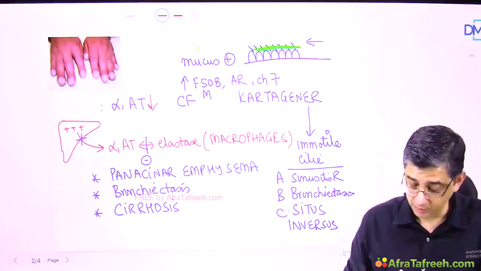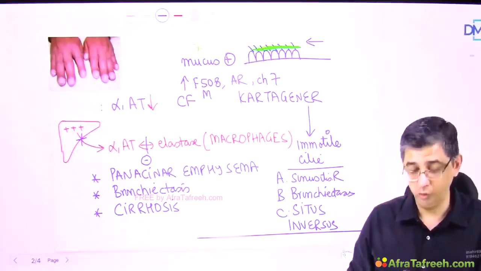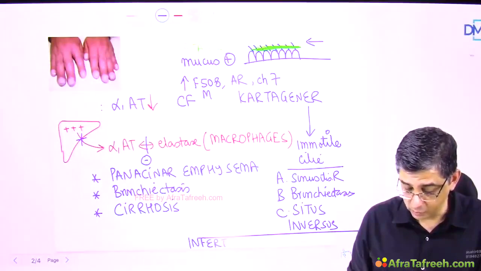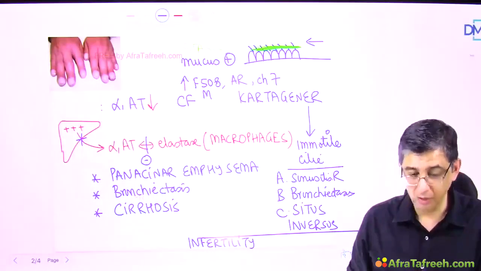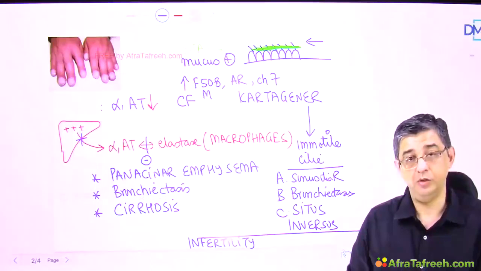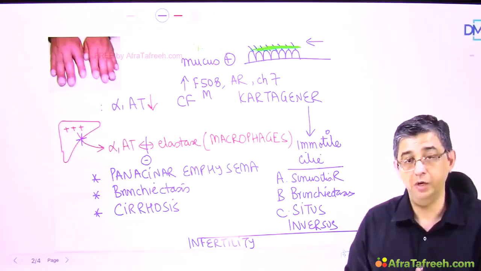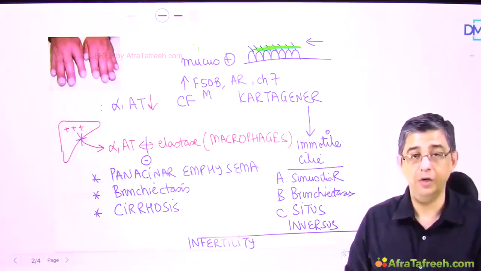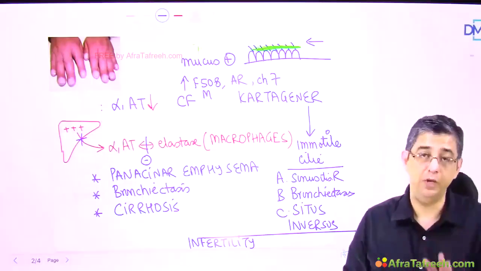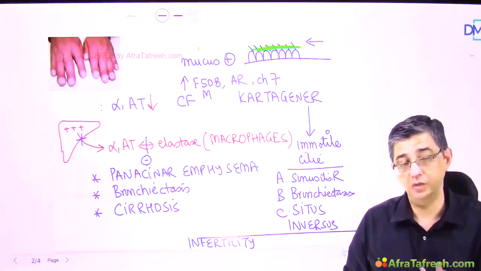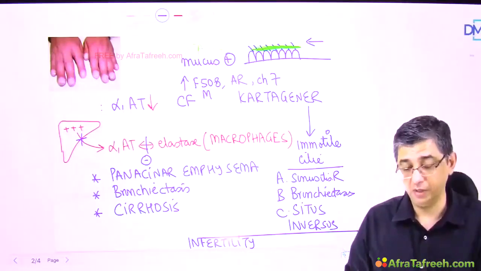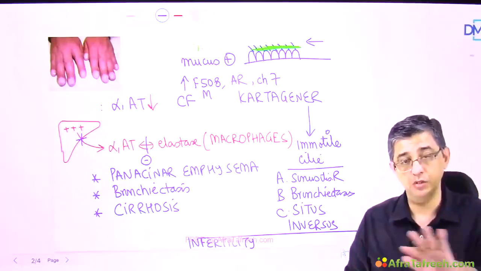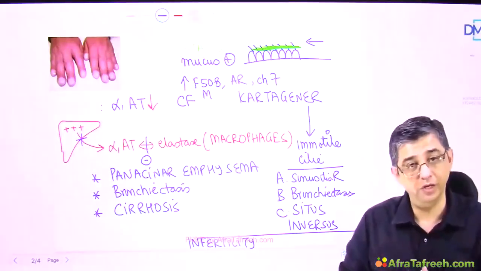Do remember the fact that in Kartagener syndrome, infertility, though present in males, is not a component of the triad. Why that is so is because infertility is not seen in females with Kartagener because the tubal peristalsis is the main determinant of movement of the ova. You see, when the ova moves in the fallopian tube, there are two reasons why it moves. One is the tubal peristalsis component. Second is the cilia present in the fallopian tube. Do appreciate the fact that even if the cilia are not functioning, still the tubal peristalsis will cause the ova to move and then go into the ampulla and then fertilization can take place.